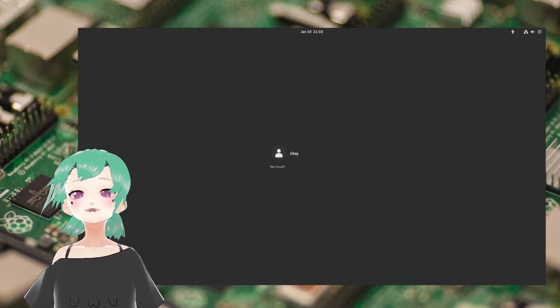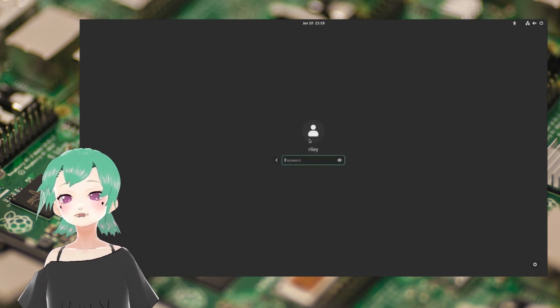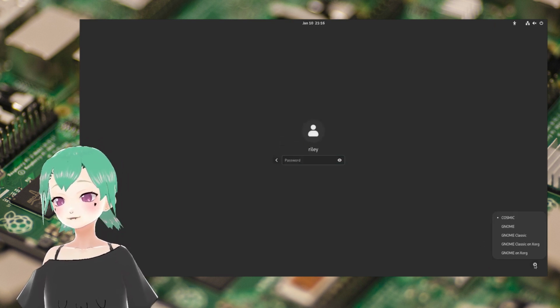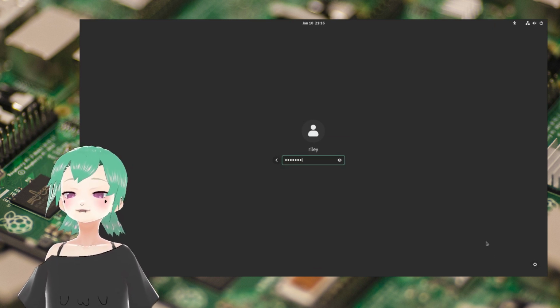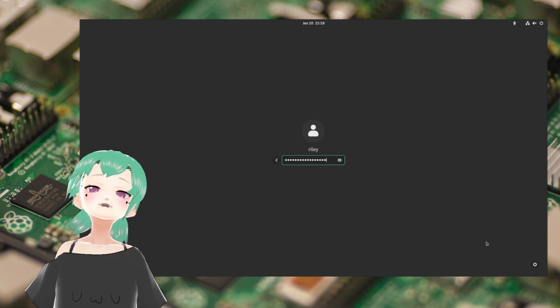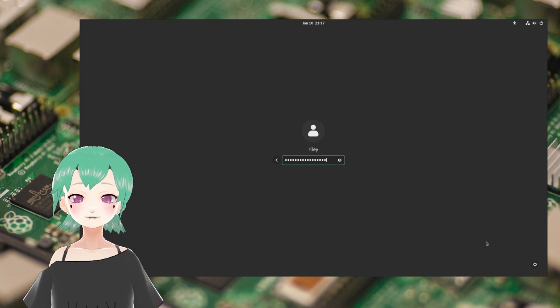So here's the login. This is just GDM, obviously. Now we go down here. Got Cosmic selected. So let's see, what was all this trouble for? What do I get when I actually go into Cosmic?